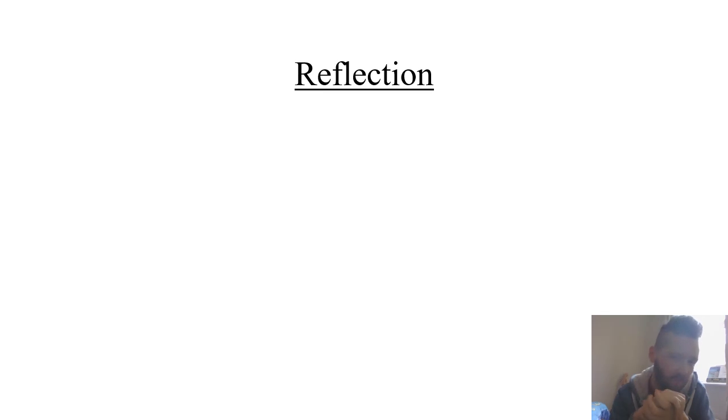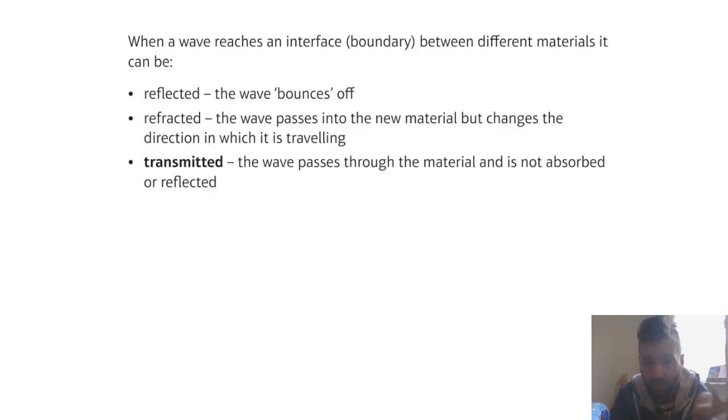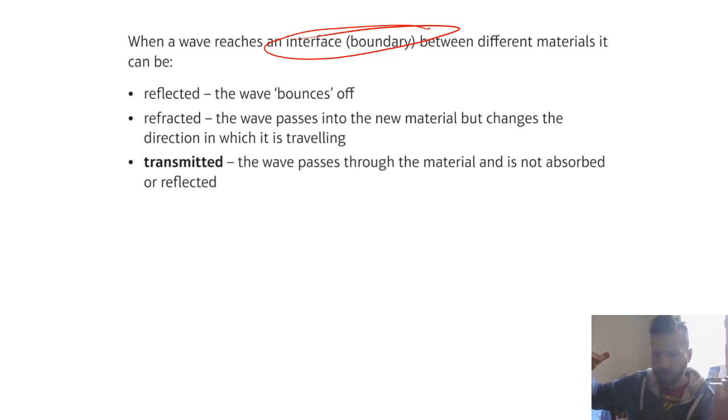But we just want to start using a few more words and terms to make that a little bit more explicit, to talk about what's going on. So when a wave, because that's what we've been looking at each other, meets a new interface or a boundary, right? So a wave is traveling along through space, and then it hits something. It can count as a new boundary, whether that's a wall, whether that is a glass, whether that is a different type of gas, whether that's anything, right? It's going to start behaving in a few different ways. And then these are the three that we're going to start off with, because these are the most fundamental.